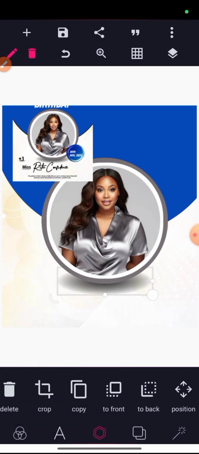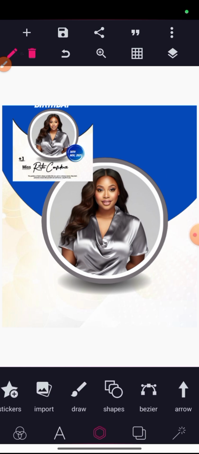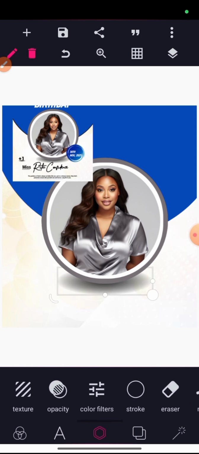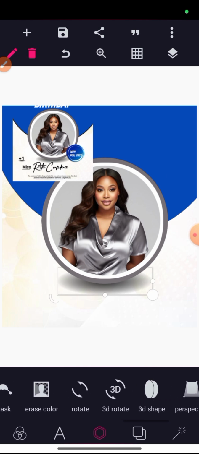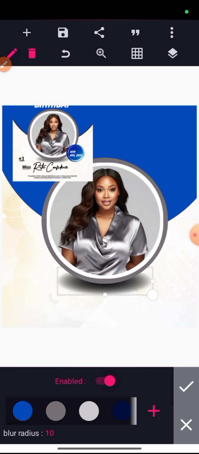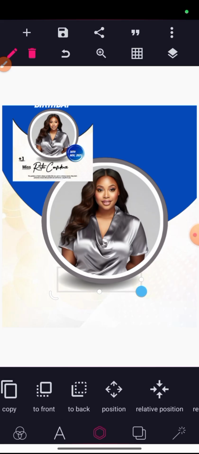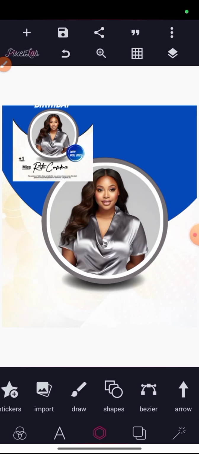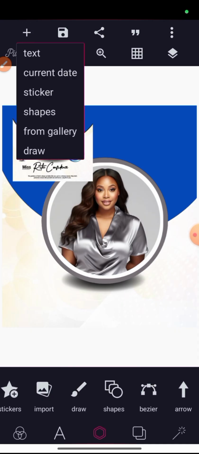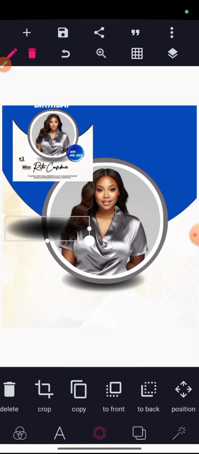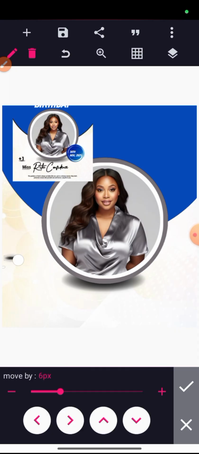After such, you can put a shadow to that stick as well, so that it will be more good. Very fine. Then decrease it a bit. Okay, so that should be okay by now. Then you copy this one because we are still going to use it here. Decrease it. Use this one to position it very well.